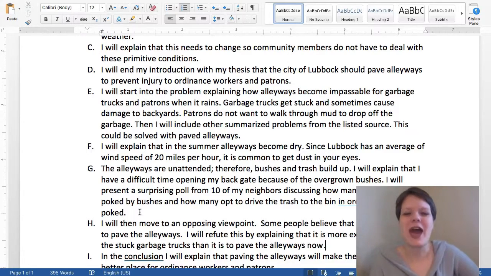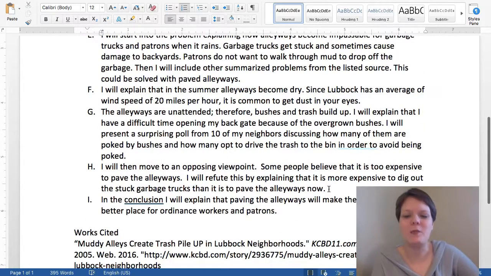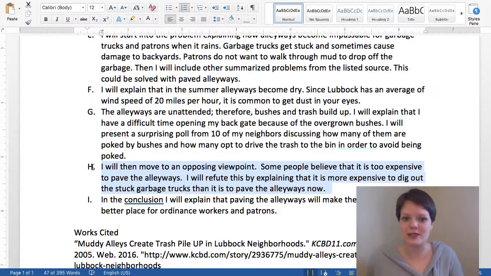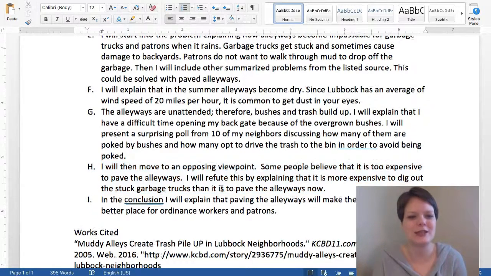Okay, so that needs to be in your outline as well, an opposing viewpoint. Why do other people think we should not pave the alleyways? And then why are they wrong? Why is your thesis still correct?